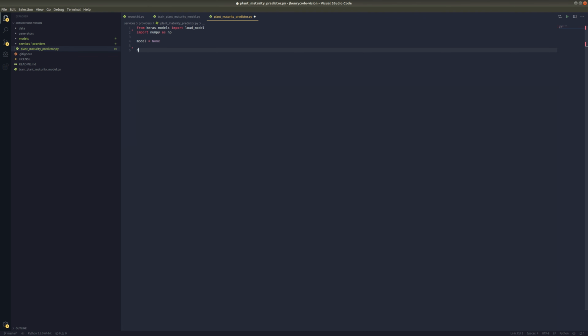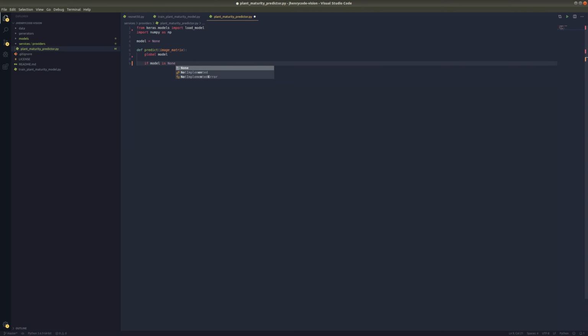The reason I'm doing this is because loading up the model is an expensive operation. The saved H5 file with the weights and the format tends to be fairly large, and we don't want to incur that delay every time we want to call the service to make a prediction. So I'm just going to load it once, and after that we'll just use it.